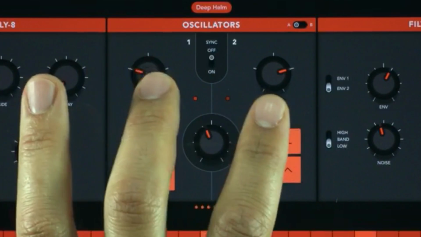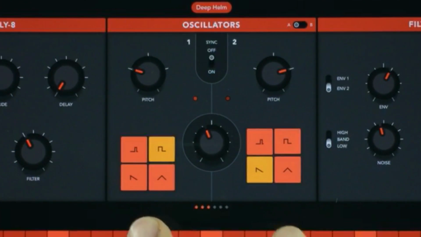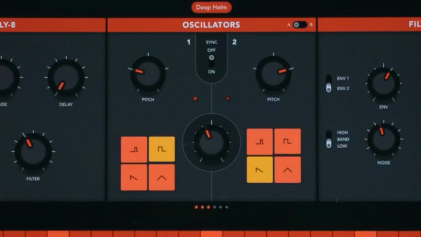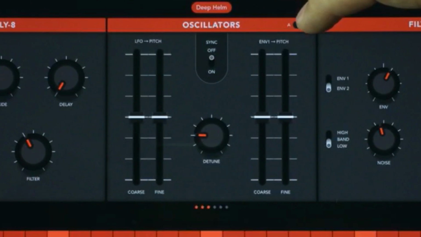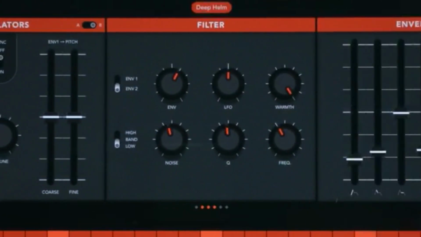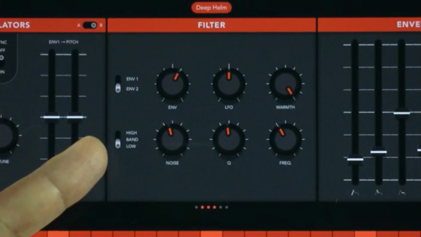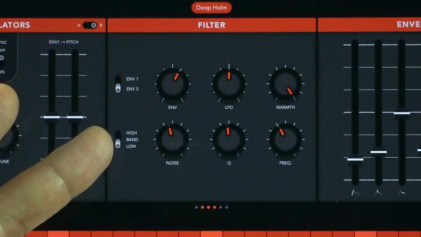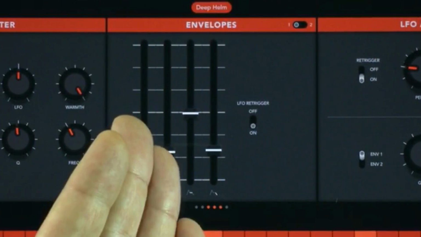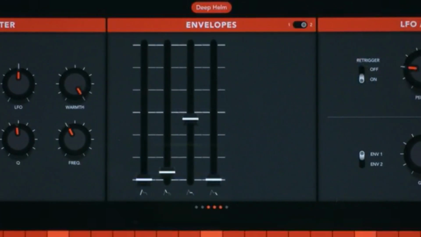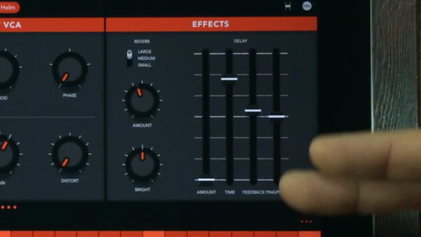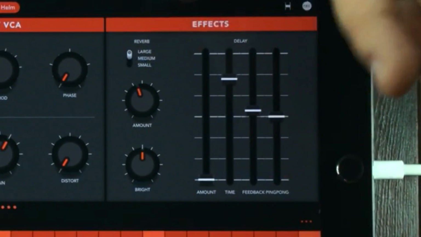So what does the lead synth include? Well, it's got 2 oscillators with 4 waveforms each. You can either run them in synced mode or in unsynced mode. And in the B page, you can find the envelope pitch for both oscillators. The filter section includes a high pass, band pass and low pass mode. They can both be controlled by 2 envelopes, and the envelopes you can find right here, and here's envelope number 1 and envelope number 2. Next we have the LFO and also the effects page. You have access to a reverb and a delay.